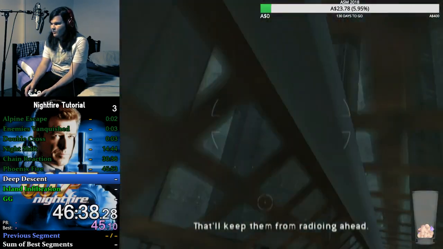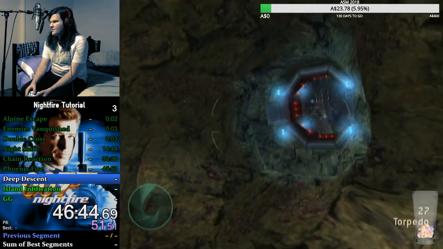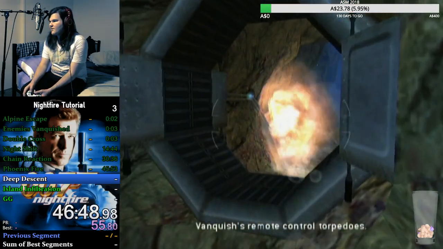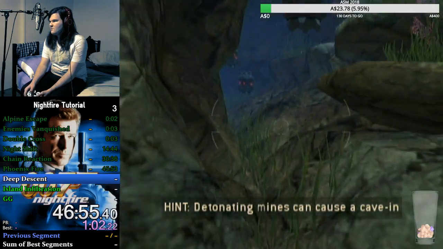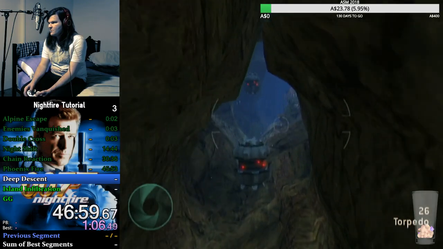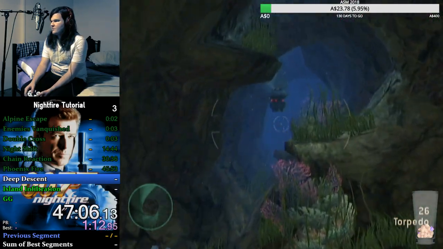Okay, well I did a pretty poor job there at avoiding those fans, but whatever. Okay, so you shoot that guy. Now there's two ways you can take this out. You can shoot it with a regular torpedo, or you can use the remote torpedoes. It's harder to do with a regular torpedo, but it's faster. But I think the regular torpedoes actually have a wider hitbox, so they hit the lasers and get cancelled. And it also creates lag, which is another thing I need to bring up.